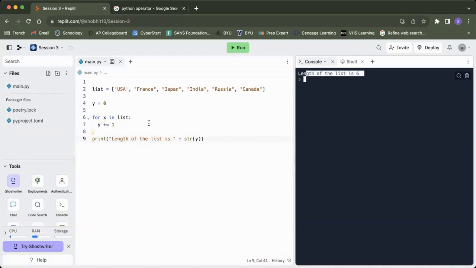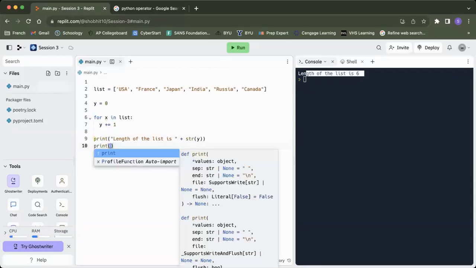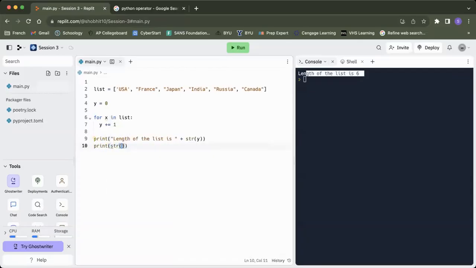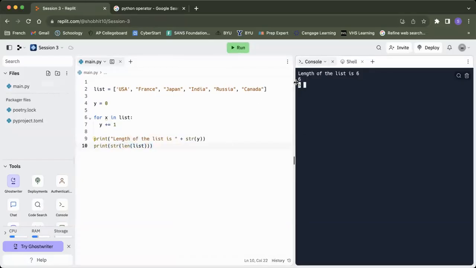Of course, I gave you guys a long example. If you ever wanted to print the length of the list, you could always use the len function. If you do this, that also prints out 6. I was just showing you how a for loop works, but if you ever need to know the length of a list, len(list) is a neat little function. It gets you the length of any list you want. I coded it the long way just to show how this works. But that's kind of for loops. It could be pretty useful.